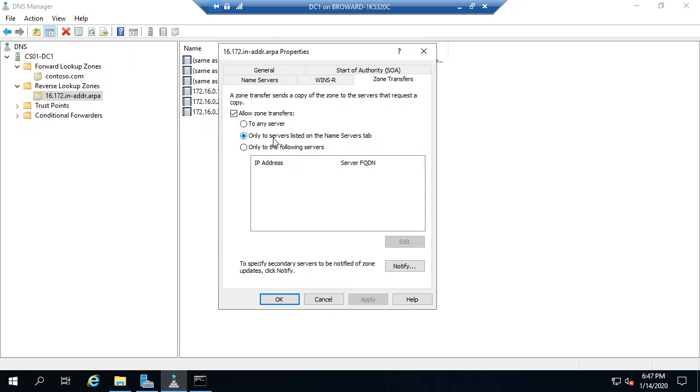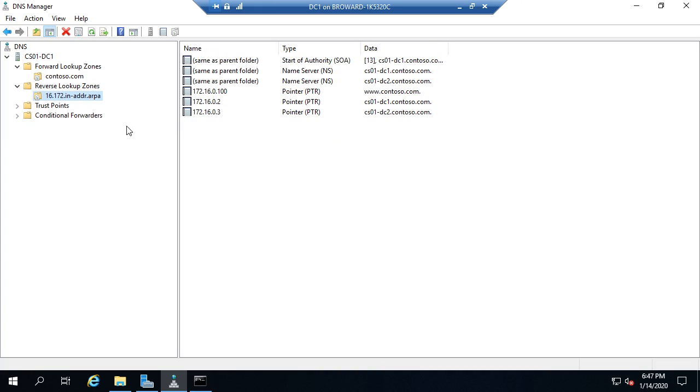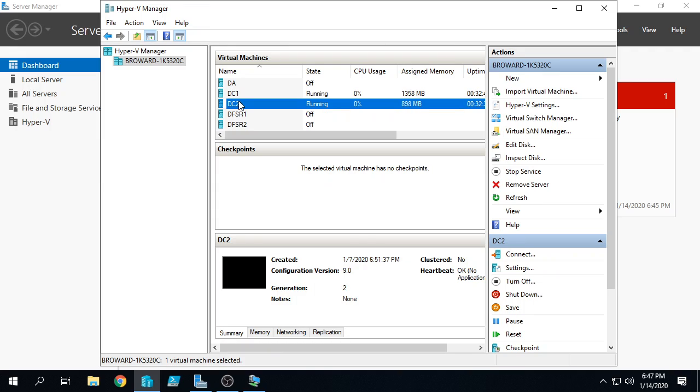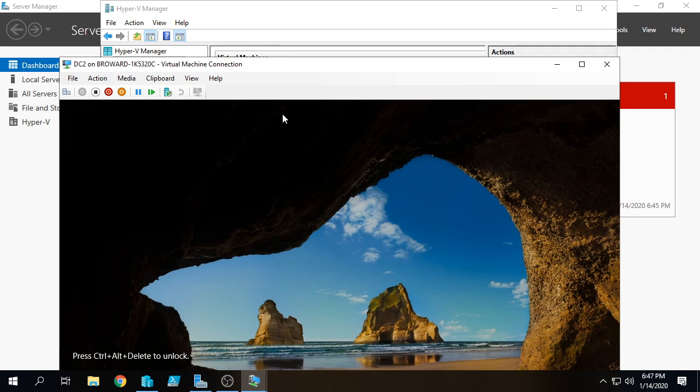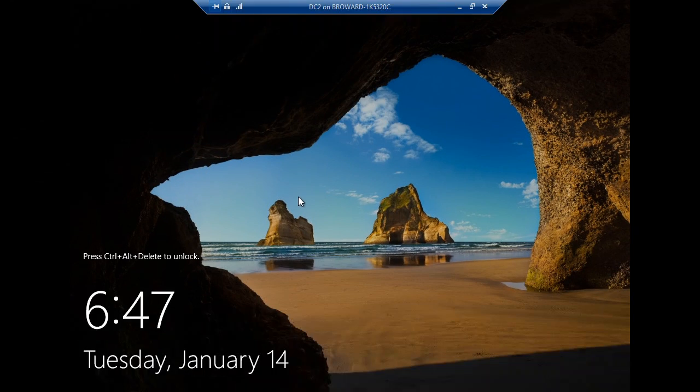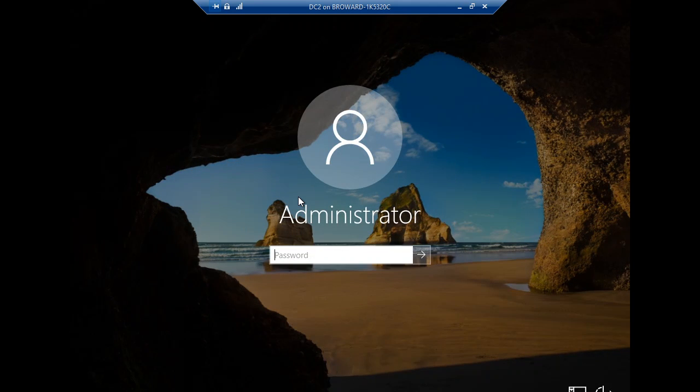So now what we're going to do is set up our secondary zones. This is a read-write copy, meaning we can make changes. So now we're going to go over to the second machine and configure DNS there. The thing is, if DNS is down, your network is essentially down. So you need to have a redundant server. So I'm going to sign into DC2, which is really just a DNS server.